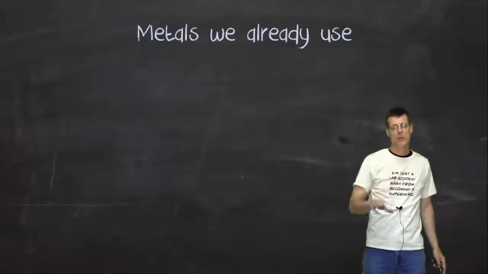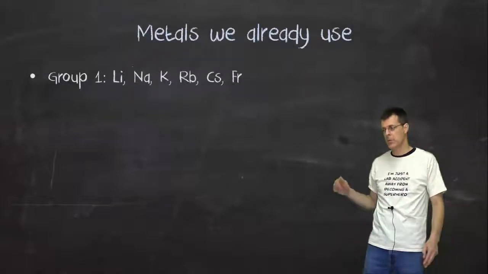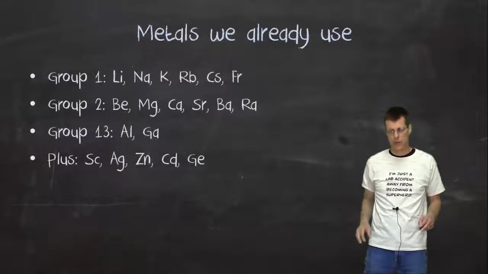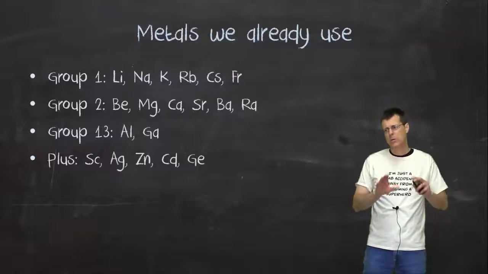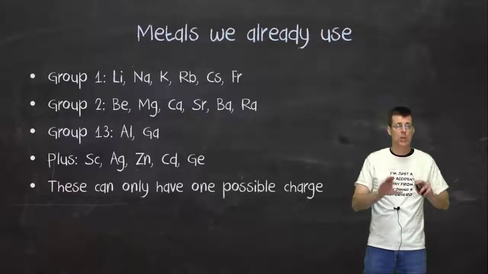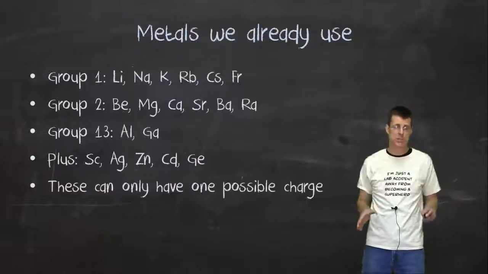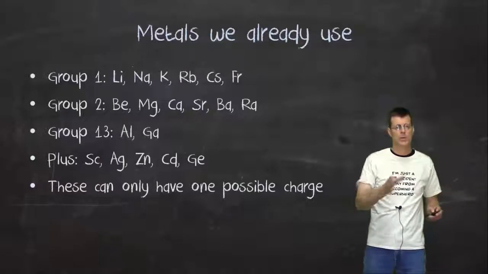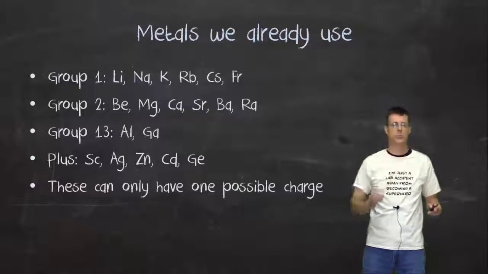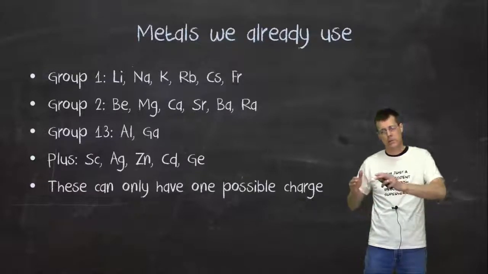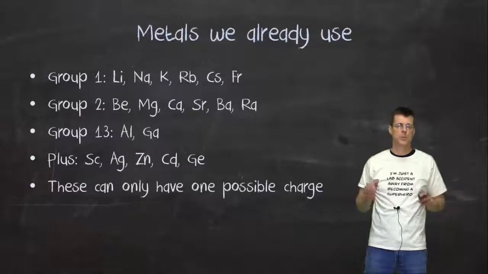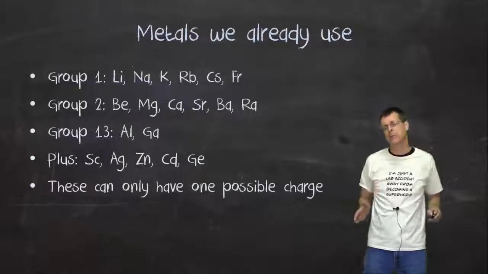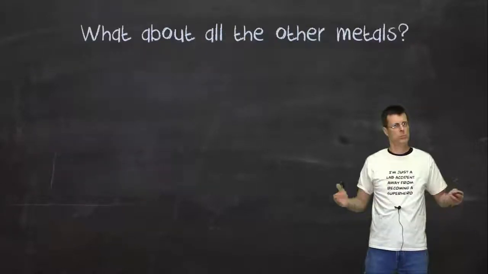The metals that we looked at last time in our first week of nomenclature were group 1 metals, group 2 metals, group 13 metals, some of them anyway, and a few others scattered around. Those metals only have one possible charge. Anytime they make a compound, they only ever do one thing. Group 2 was always +2 in a compound. Germanium was always +4. That means we know what they're going to do every time. It also means we have a question. What about the other metals?